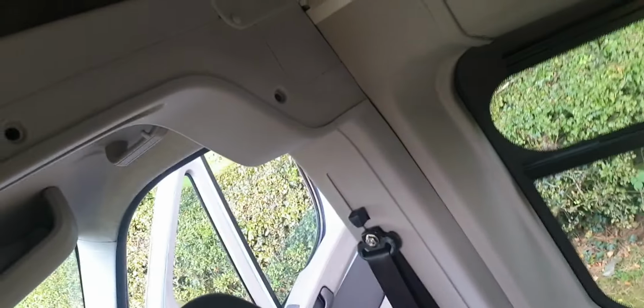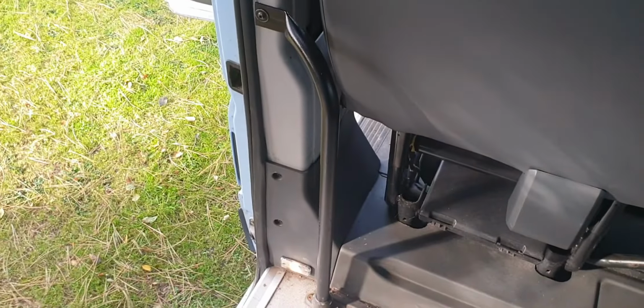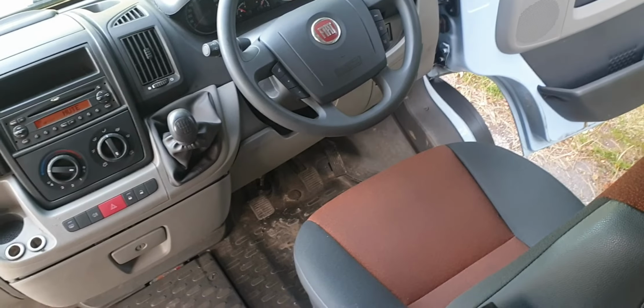When you take your bulkhead out of your panel van, all this here won't exist. It's all cut off to around there. So you'll be left with a horrible looking and almost dangerous, because it's sharp, entranceway into the cab. Whereas these ones here aren't cut up for a bulkhead. It's just what you want really. Anything else worth noting? I don't think there is.